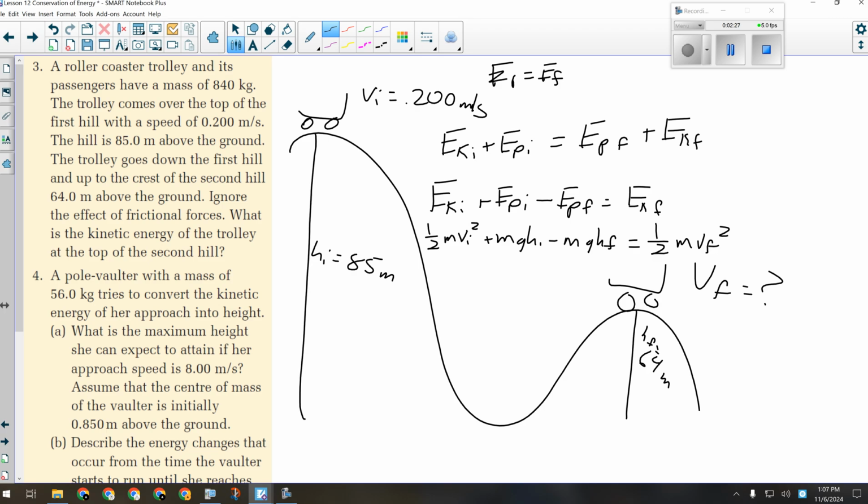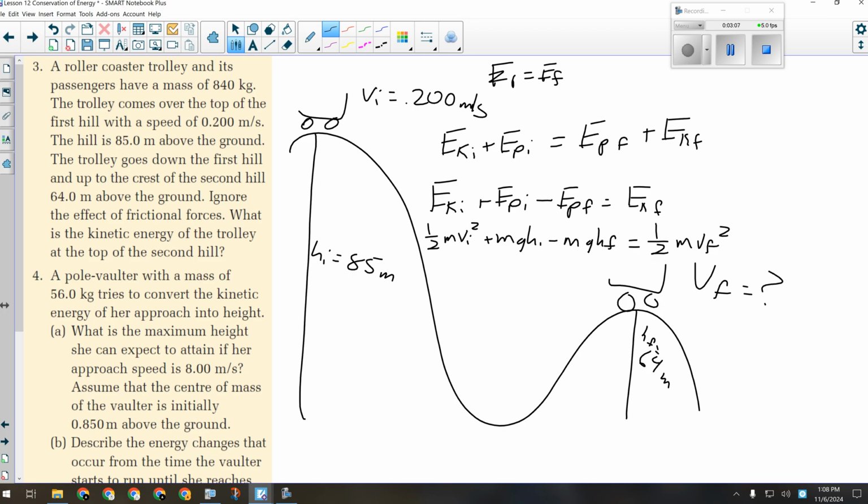Yes. In this case, if I'm solving for the kinetic energy, do I have to include the mass? Yes. If I'm solving for energy, mass is part of that. Remember that energy, joules, are kilogram meters squared per second squared. If I'm solving for a height or a speed, those happen regardless of the mass. Any mass would have the same speed at that point because there's no friction, and only gravity is causing it to accelerate. So if I'm solving for an h or a v, I don't need the mass. But if I'm solving for energy, I do need the mass. Mass is part of energy.